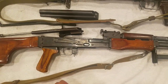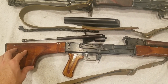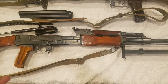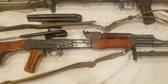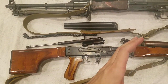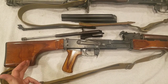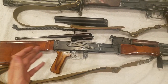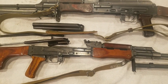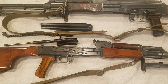They also imported a very small number of basically M77 guns. These were 308 chambered RPKs. So basically identical to this gun, but chambered in 308. They ended up importing about 1,100 of those in total. I think it was like 300 pre-ban and about 800 post-ban. And then lastly, they imported a small number of M76s. These are 8mm Mauser chambered, basically RPKs, but in sort of a sniper rifle DMR configuration. 80 of those 280 were pre-ban. The other 200 were post-ban.